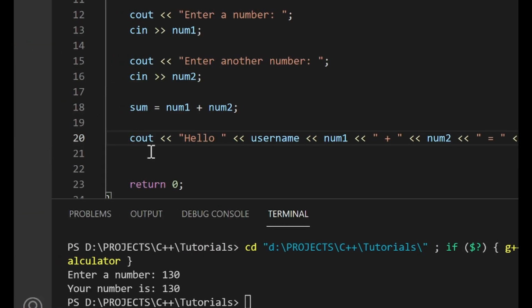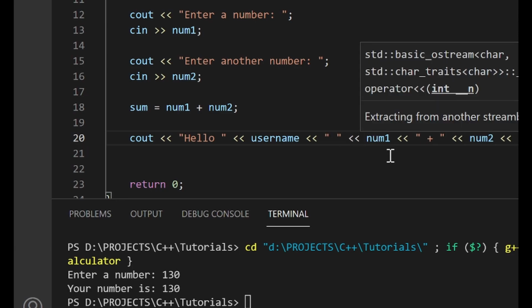We are going to print out a message and say hello, and we left space here because after the word hello there should be a space before the name is printed. So we are going to see hello space the name. Actually, we should have some space here. If not, this number is going to be joined to the name. So let me come here and create some space here like this. Excellent.